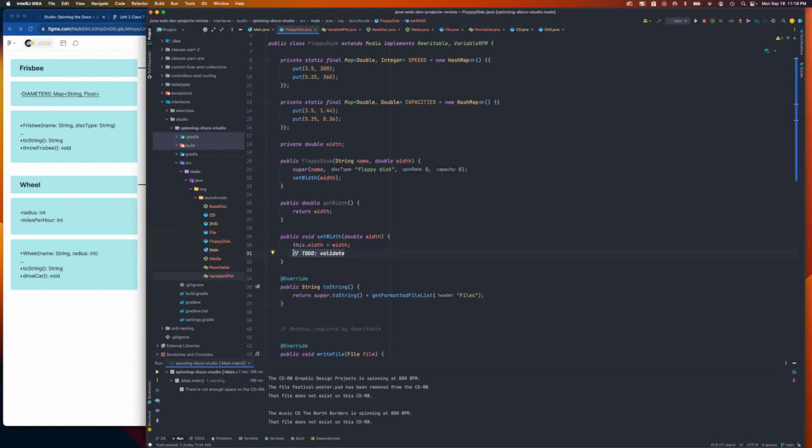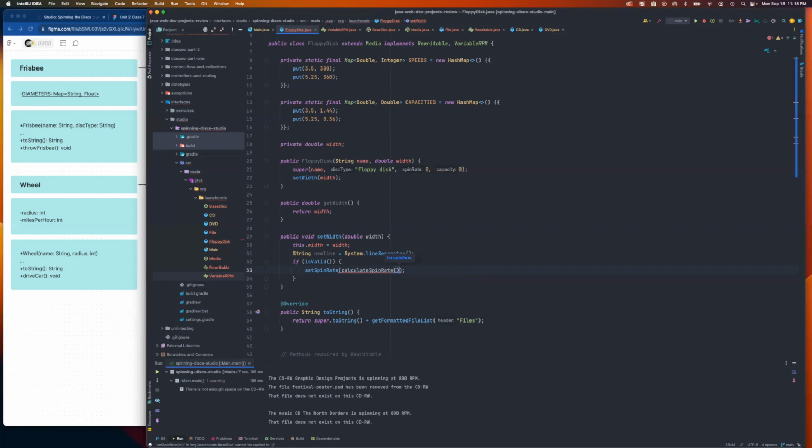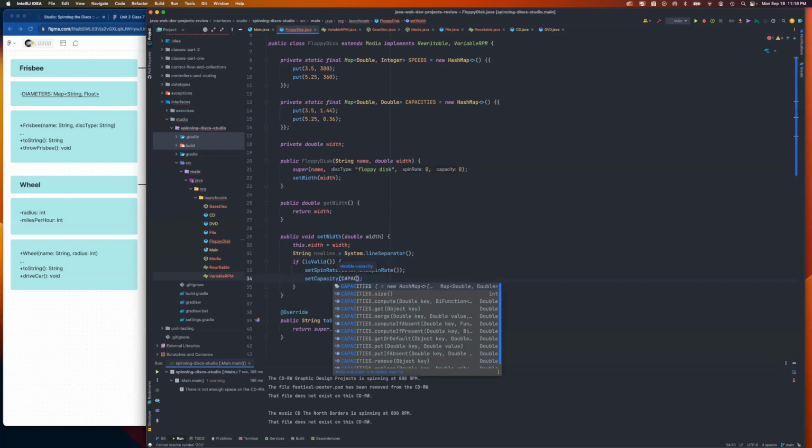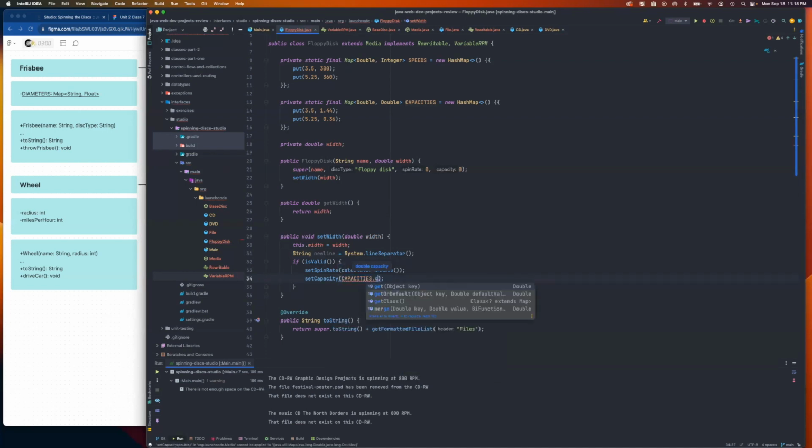So let's have one of those new lines in here, system.line separator. And then we're going to say if is valid, we'll set the spin rate and we're going to say calculate spin rate. And then we'll say set capacity and go to capacities, and get width.